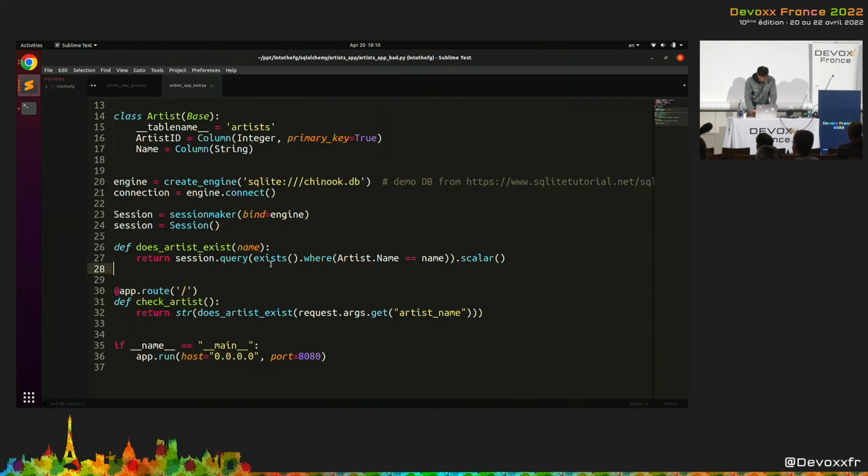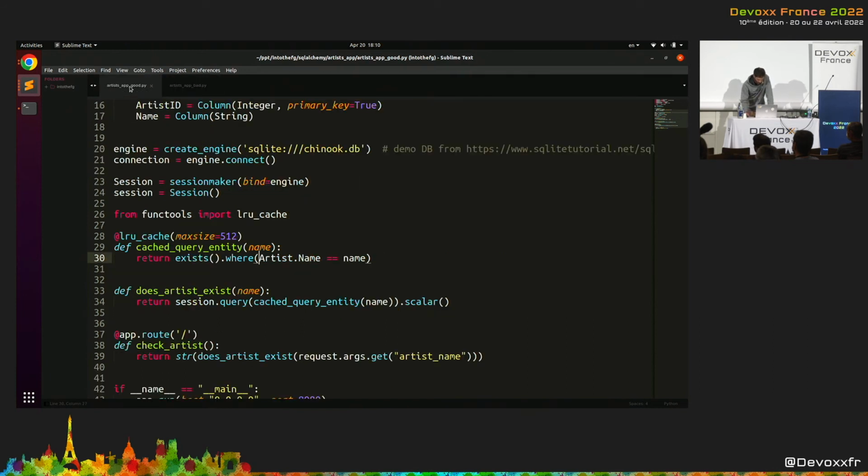So I did a small modification to the code. Without knowing SQLAlchemy, it might be completely wrong and not the right way to do it, but it worked. A simple cache on the name that returns this expression and just saves it for each name instead of regenerating it every time.